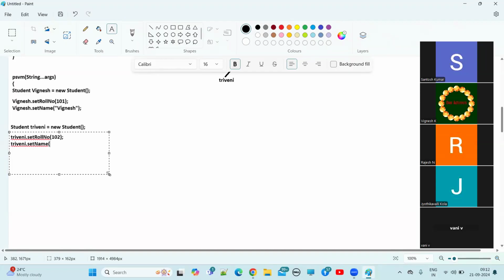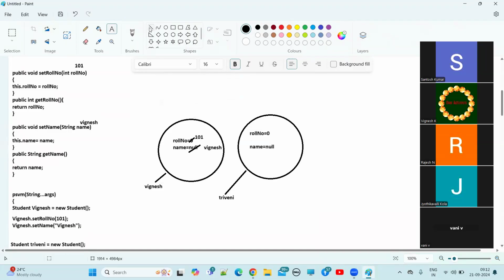Here I'm assigning Triveni. Understand? Now what will happen? This object will be replaced with 102 and Triveni.